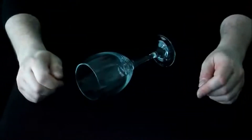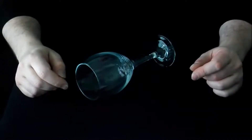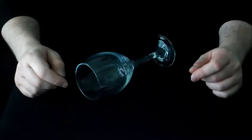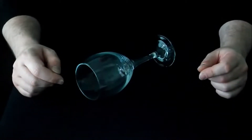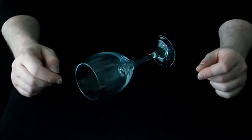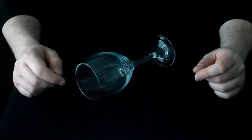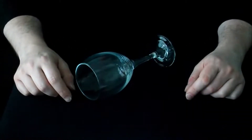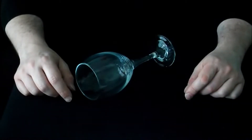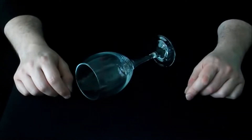Hi everyone, welcome back to the card table. I hope you enjoyed that. That was a live performance of an effect called Card Jump — a very cool way to reveal a spectator's card using a wine glass. A little difficult to do. So here is an alternative, brilliant way to reveal a spectator's card, which also uses a wine glass that anyone can do. This version is perfect for all you guys who perform in bars, pubs, clubs, restaurants and banquets, and it's perfect even for walk-around because it makes use of a natural item found on the tabletop — a wine glass.